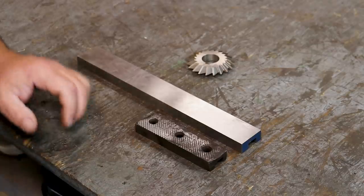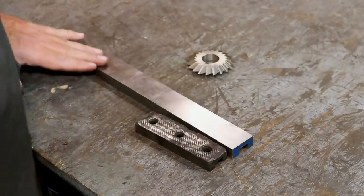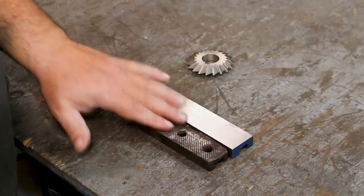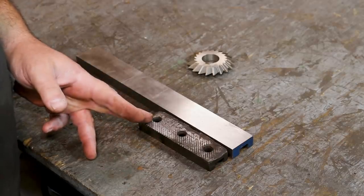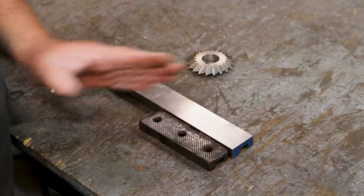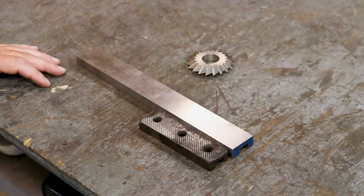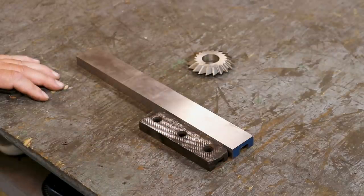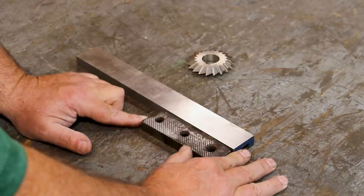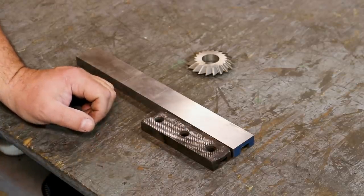I've already milled the slot in the backside of this piece — this will be the side that the serrations will be on. I think what I'm going to do is go ahead and cut these to length and stack them side by side. It's going to be easier to cut across both of them at the same time in the same setup, rather than trying to do the length of the bar. I think I can do it faster that way. So we'll go to the marble saw and cut these jaw blanks to length, then go get set up on the horizontal mill.